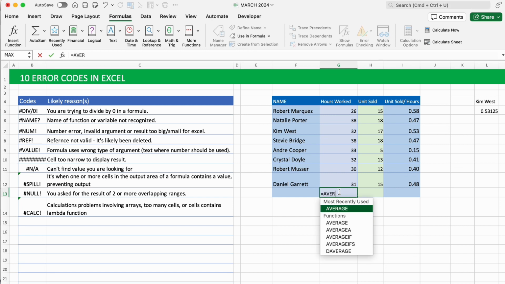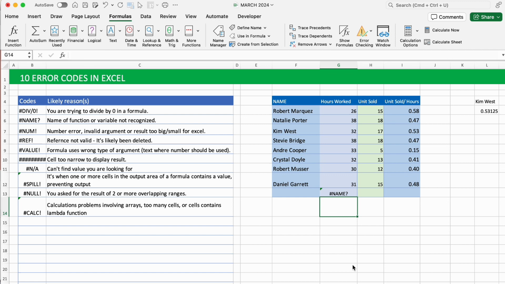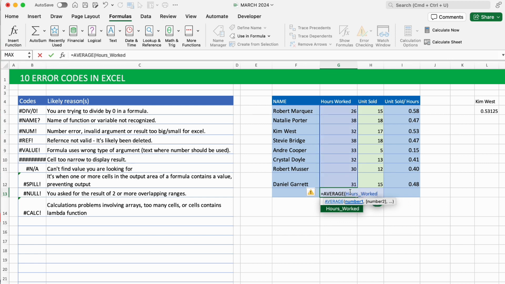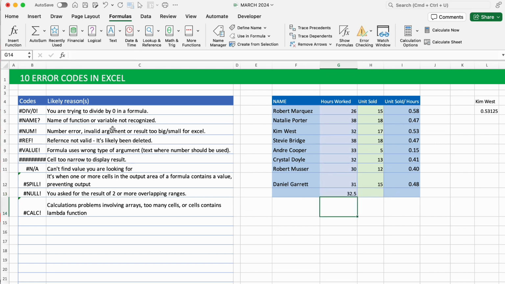Average. I can decide to use the name range now. So hours worked. But instead of typing hours worked, let's assume I only typed hours and I stopped. It will give you a name error. But immediately, if I use the appropriate name, which is hours worked, your name error will disappear. Let's move to the third error code.